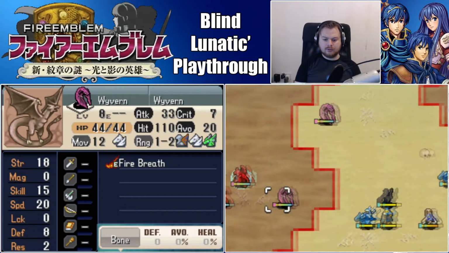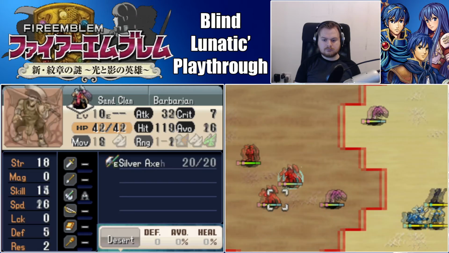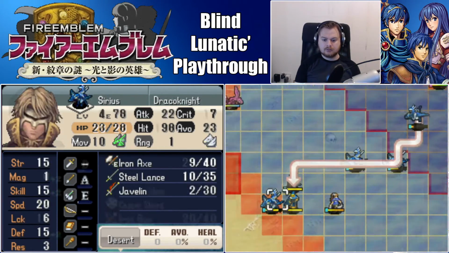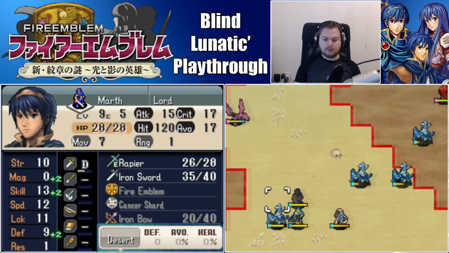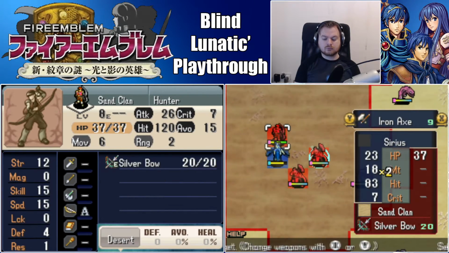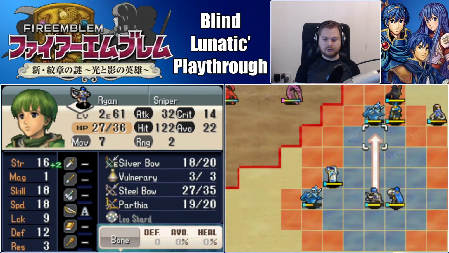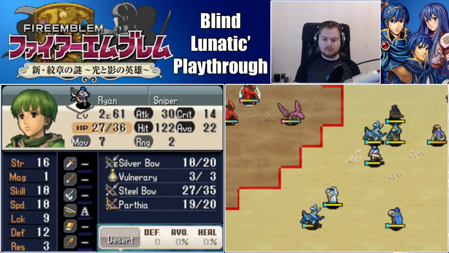Pala does double this, which is what we need. I think that's our best shot at getting out of this anyway, so... Right. I'm going to go for attacks that I know I'm going for first. Sirius. Really wish that killed. Hold on. Leo Shard. Excellent.